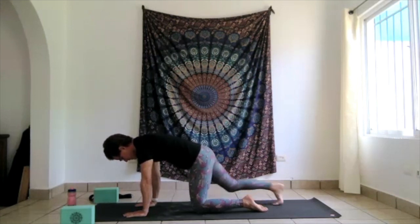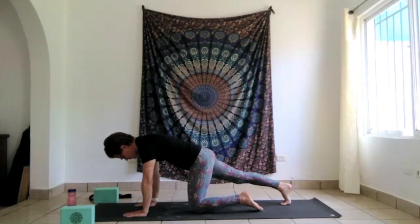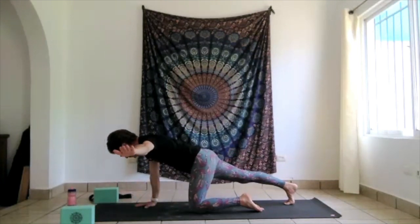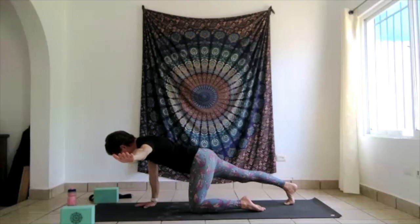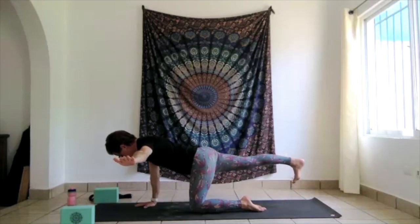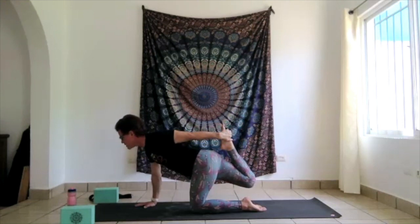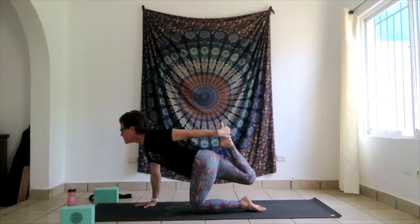Reach back, press into the ball of your right foot. On an inhale, reach your left arm to the side, parallel to the ground. If you want to go further on the next inhale, pick your right foot up, reach straight back. To go even further, if you like, bend your knee, reach back, grab your foot or ankle, kick against your hand, lift your chin and your knee.